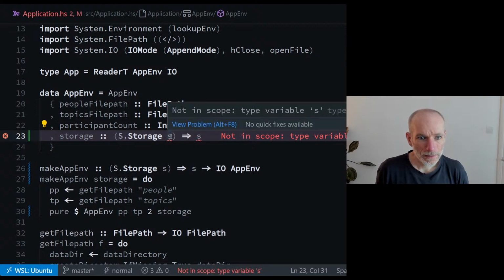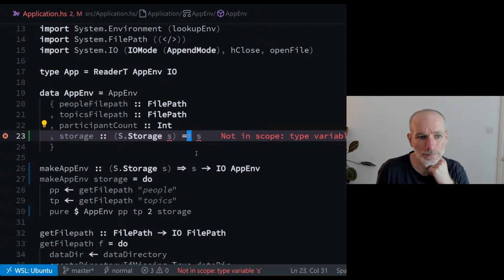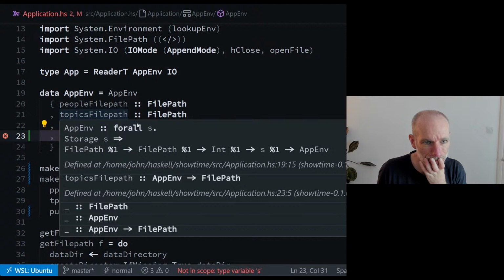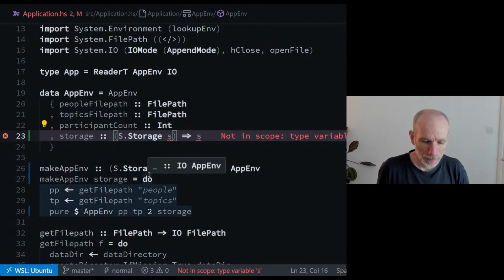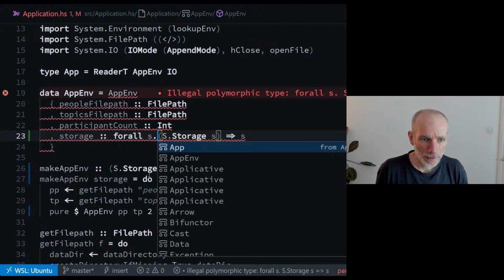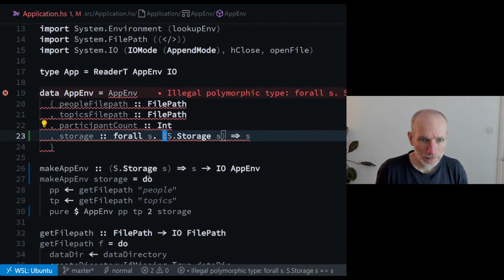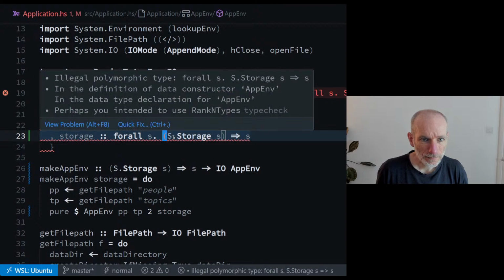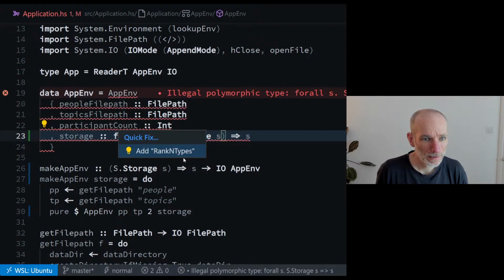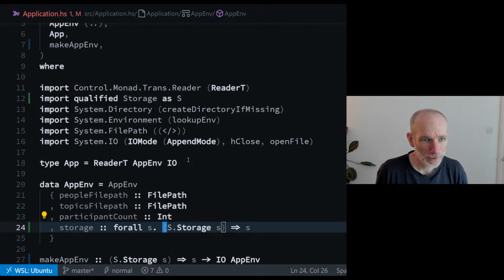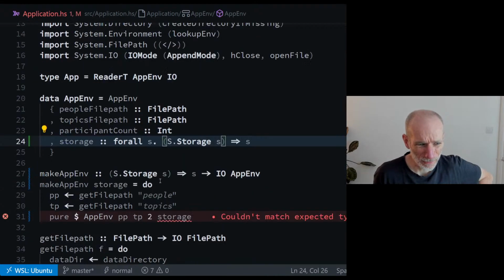Has it got just a fix? It does not. And then I've been here before, so I said for all S that. And it says maybe you want to use rank n types. I can add that, but then I get some other errors. I don't think I really want rank n types.